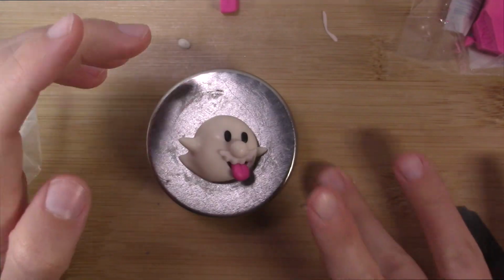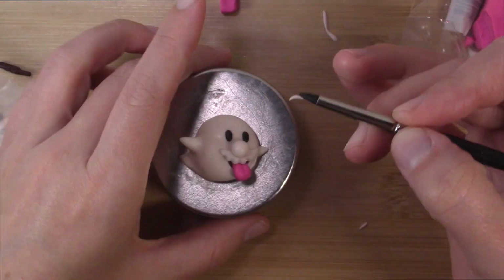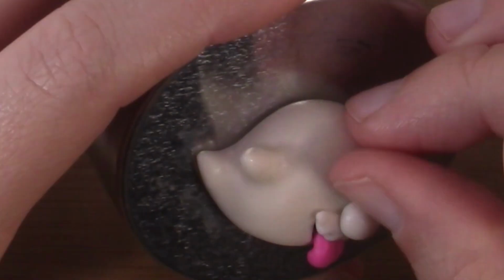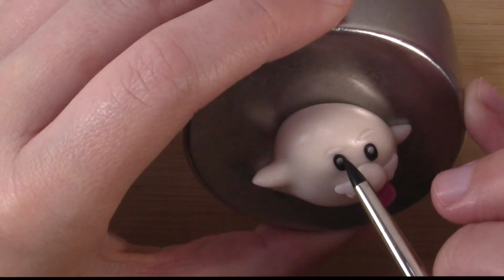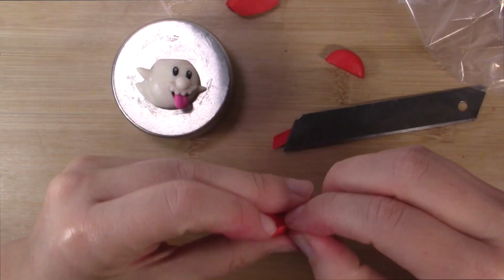And I'm just putting it into place and adding a ball for his nose and two tiny snakes of clay for his wonderful eyebrows. And to give him more life, a little bit of clay for dots in the eyes, kind of blending it down.